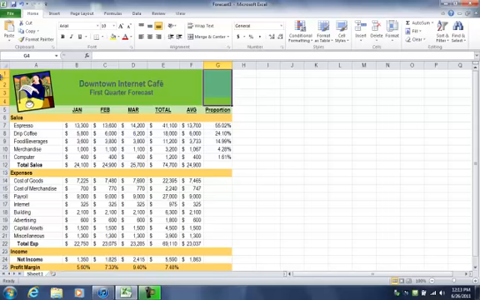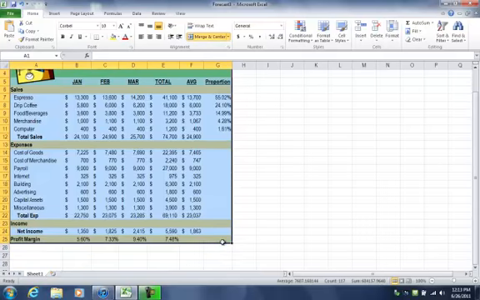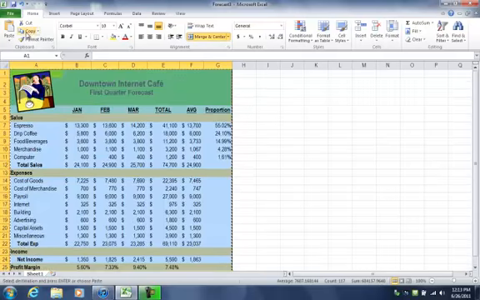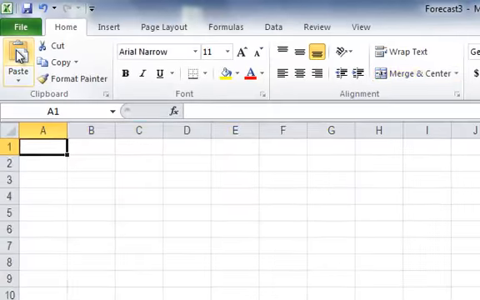The next thing we're going to do is create another spreadsheet, creating a second quarter worksheet. So I'm going to select the entire thing from A1 all the way down to G25. And I'm going to hit my copy button. And I'm going to come down and click on Sheet 2. And if you don't have a Sheet 2 here, you can just click on New Sheet, and it'll give you a Sheet 2. And I'm going to paste.